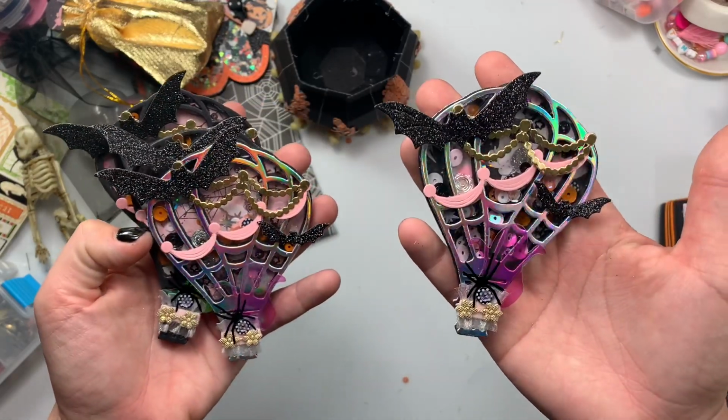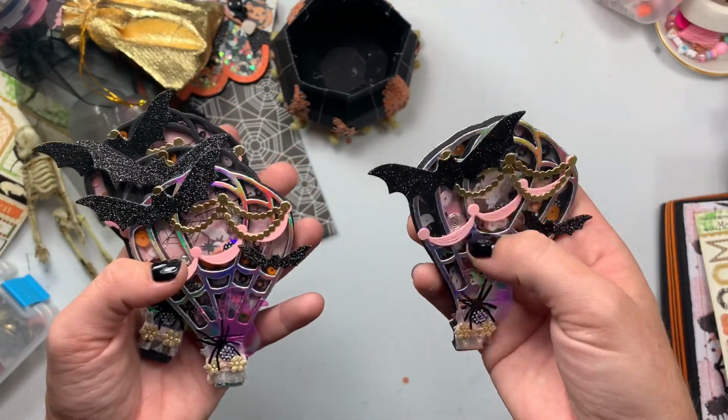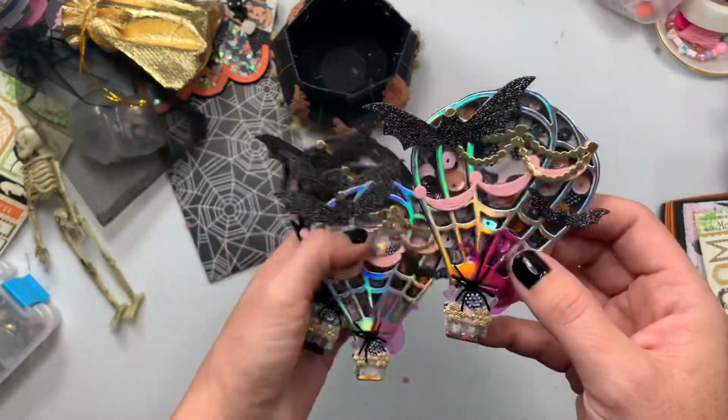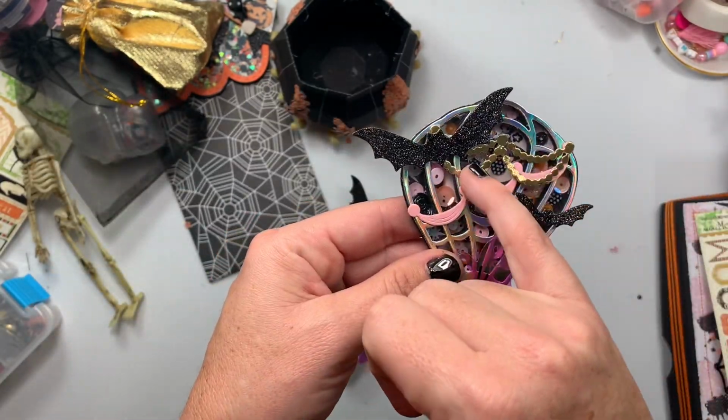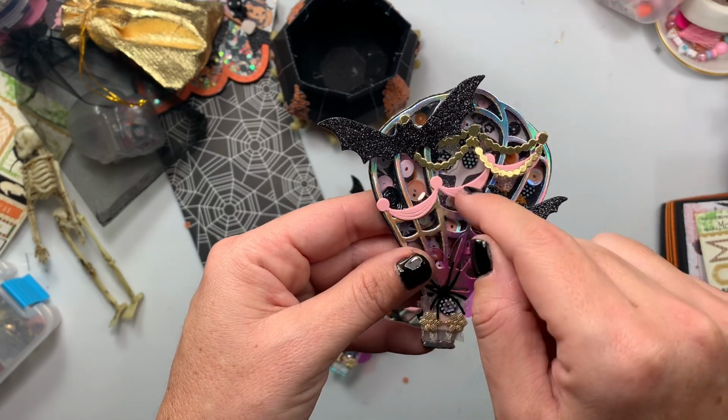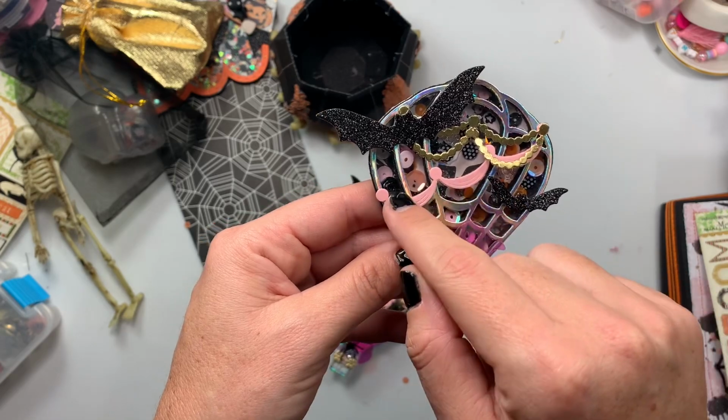These are from Becky Cat Store. This hot air balloon die, I did a sequin mix in there. I added some border trim in gold, and then I also did it in a pink. This is a border strip from Andy's store.